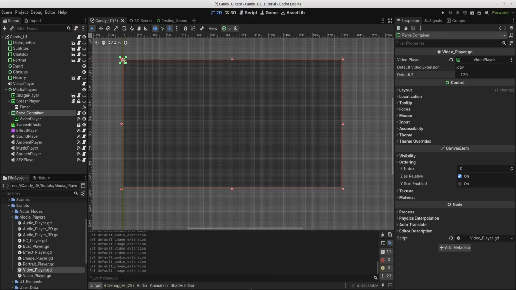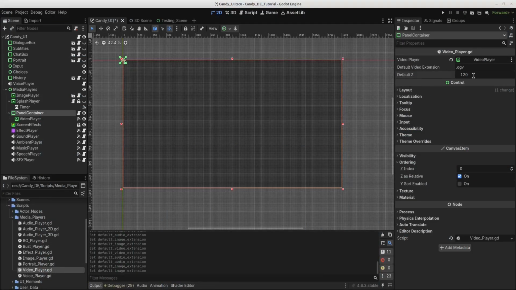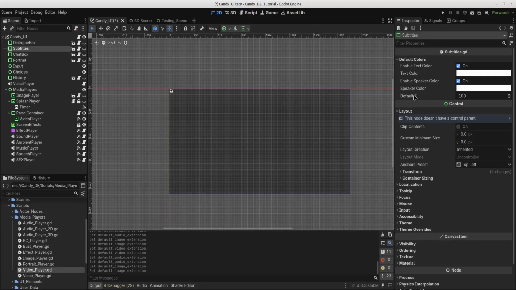This is important because remember earlier when I explained that I can make my subtitles appear in front of the video? Well, it's modifying the z index to do that. So if my video player has a z index of 120, then it changes the z index of the subtitles node to 121. And if I go to my subtitles node, notice that it has the default z exported variable as well, and it's set to 100.